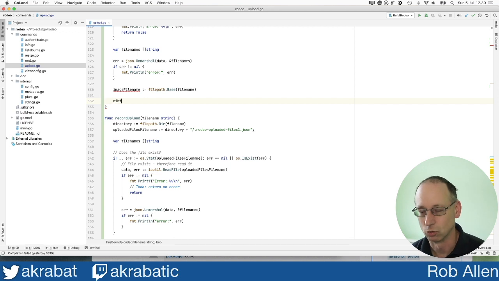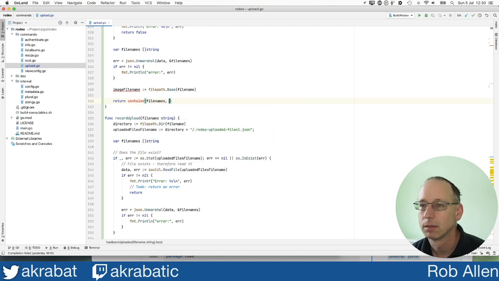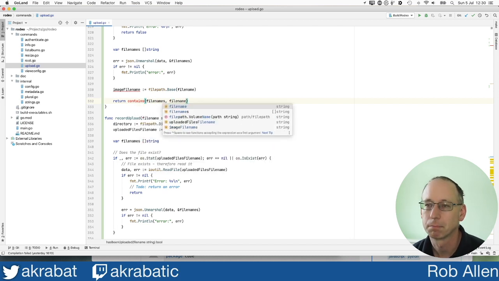We're going to write a function called contains, aren't we? Return contains. And it's going to take file names, file name. Now there's an obvious question.